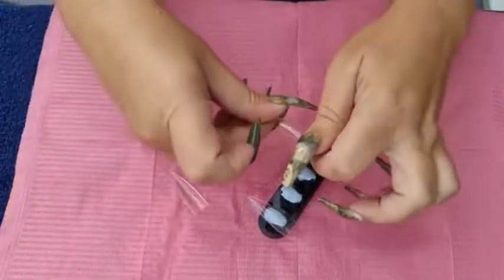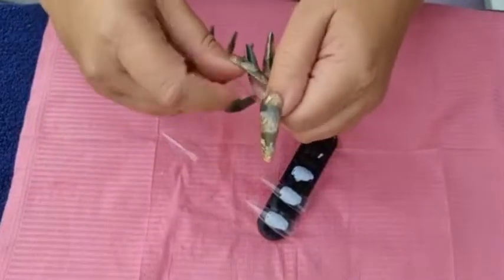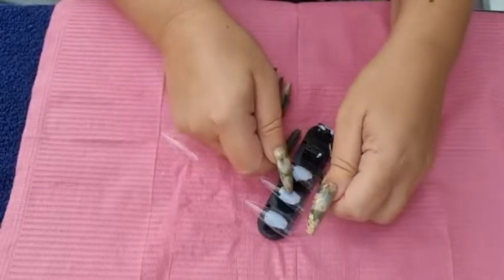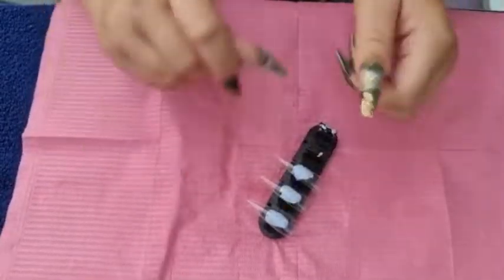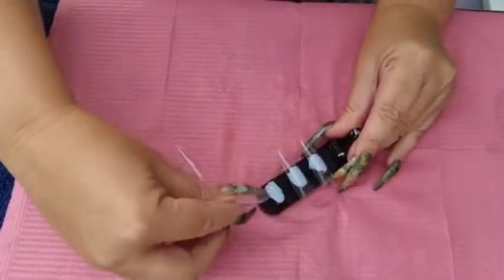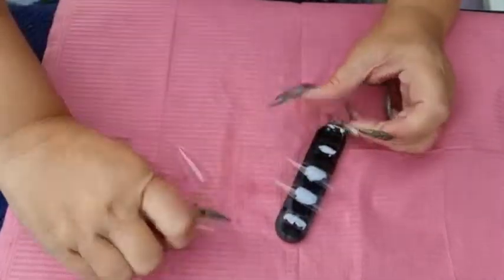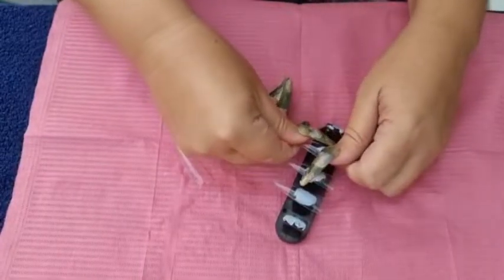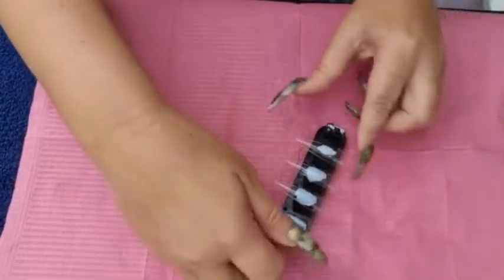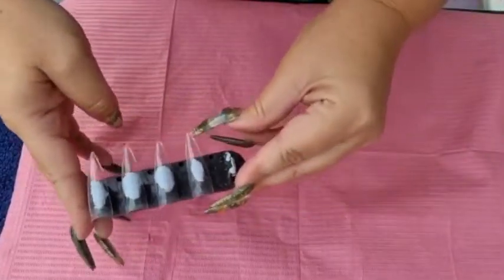Sticking them on. I'm just using blue putty to stick them on. Sorry? You're doing what? That one hasn't got any. Hold on. Stick it on there. Like that. There. So I hope you can see I've just got them stuck on there.